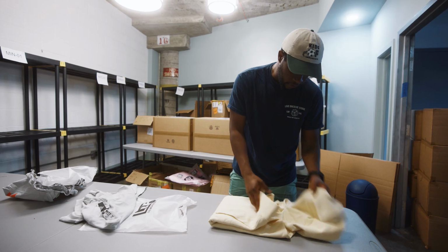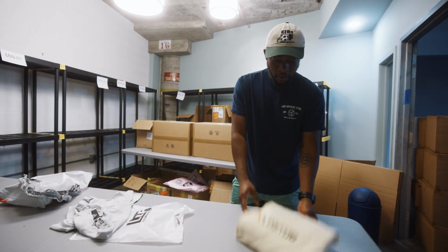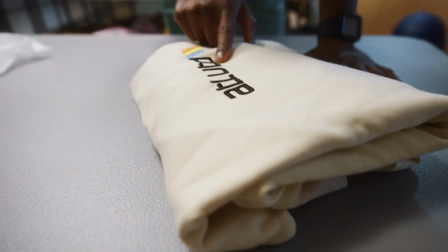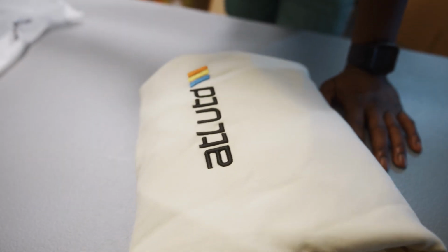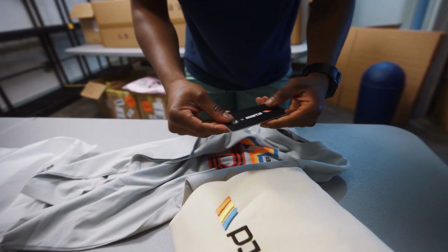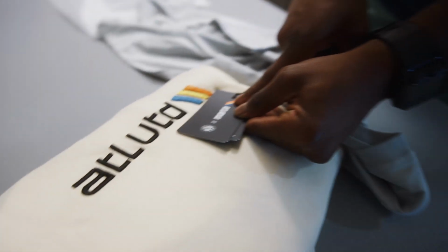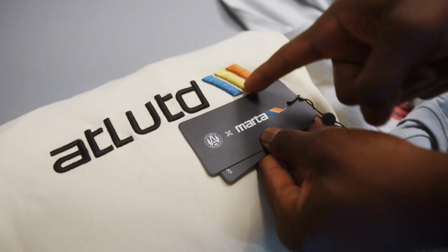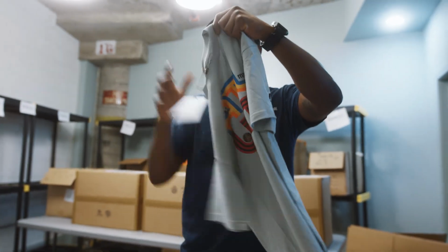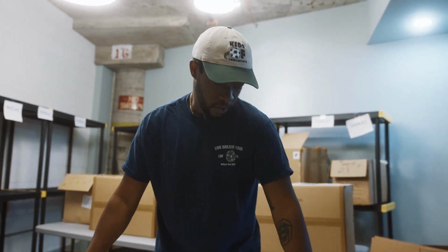There's a couple of details I want to finalize on here because there's a few things I'm noticing that are not quite right. So for example, this is a puff embroidery, but the actual MARTA logo, if you notice, let's put it this way, the colors touch each other, so we need to make sure that there's no gaps. The details matter. We have to get this right. It's important that we give the customer exactly what they want.